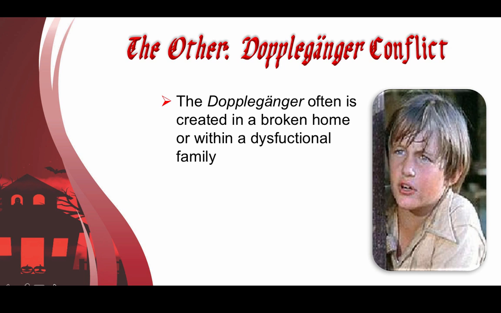And that leads us to the concept that in doppelganger literature, often the doppelganger and the creating character are in conflict. Weber tells us that the creating character is often the product of a broken home or a dysfunctional family, and that the situation in that home helps give rise to the creation of the doppelganger. The Perry family is clearly dysfunctional even before Holland dies, and that dysfunction simply increases on his death.